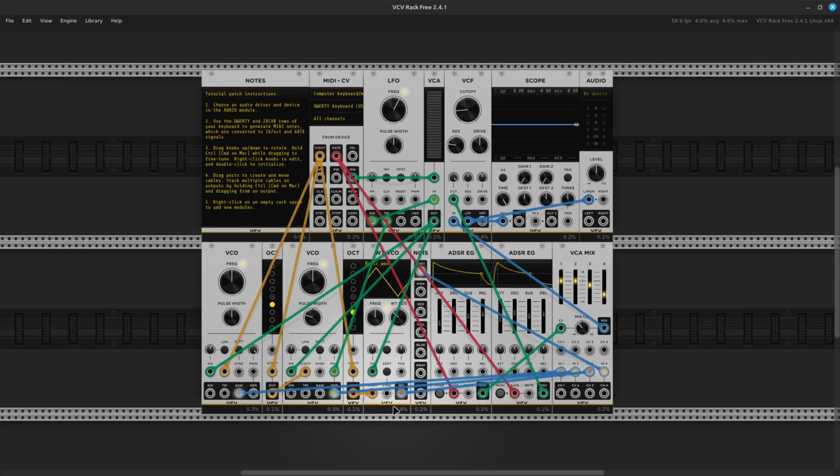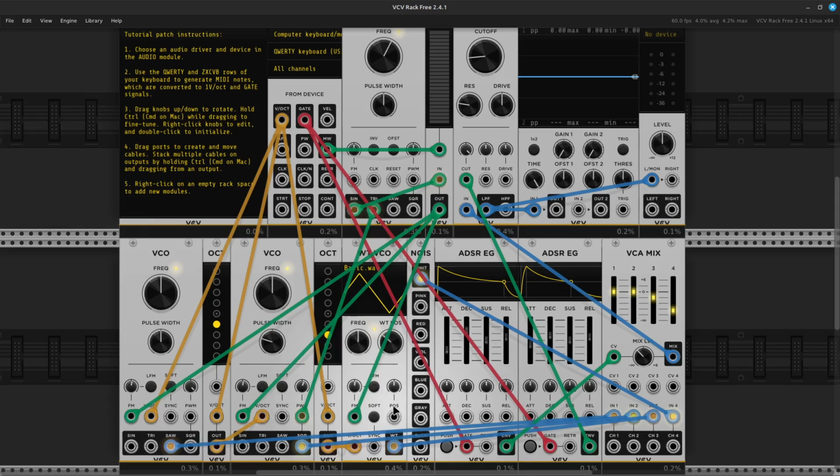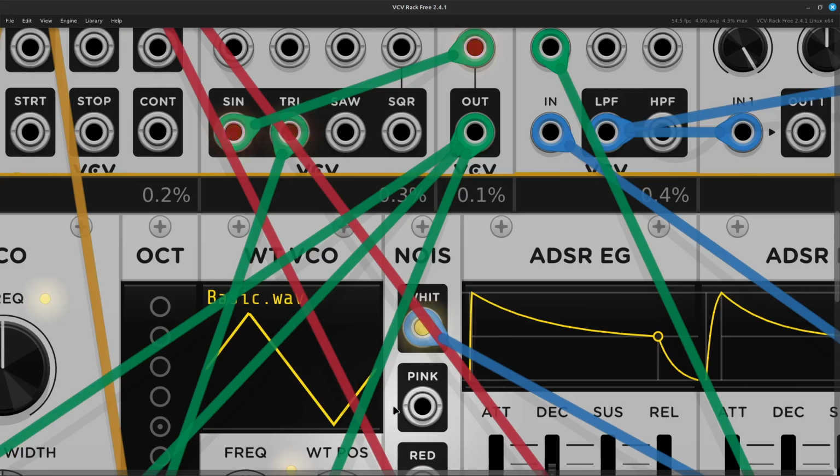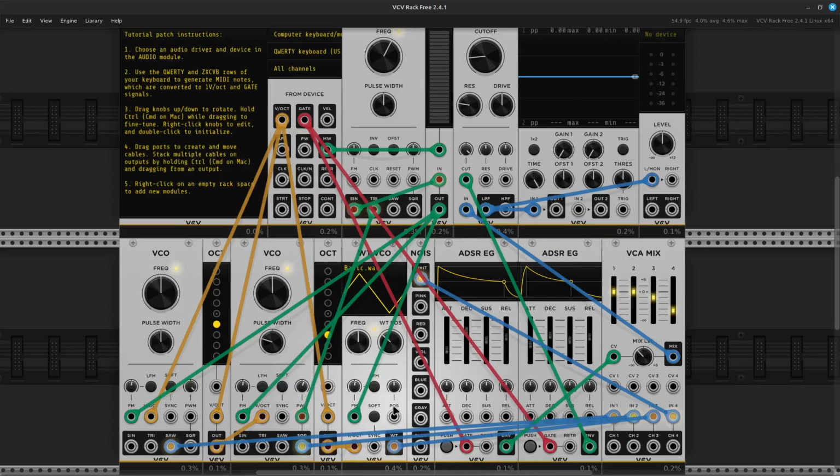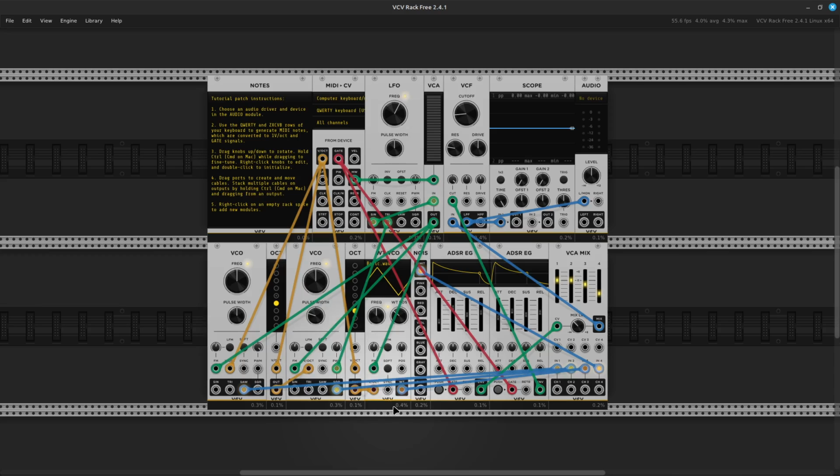If you want to zoom in and out, you have that zoom function in the view menu, and you also have control plus minus to zoom in and out. I would imagine in Mac that might be command plus or minus. So there you go. There's some convenient tips for getting your way around. Now let's get some sound here and test that out to begin with.